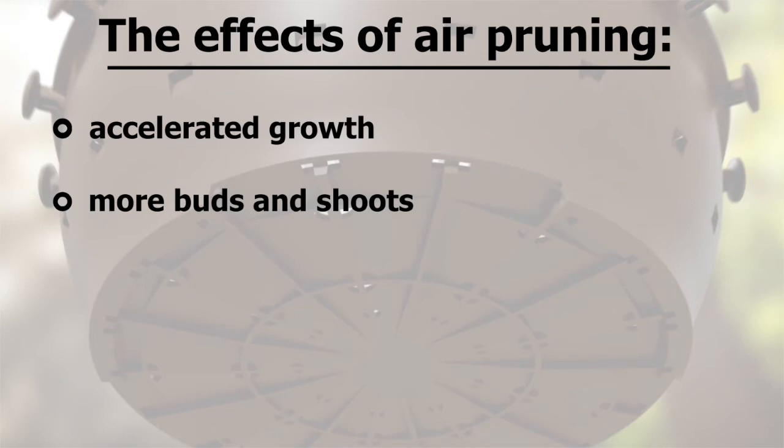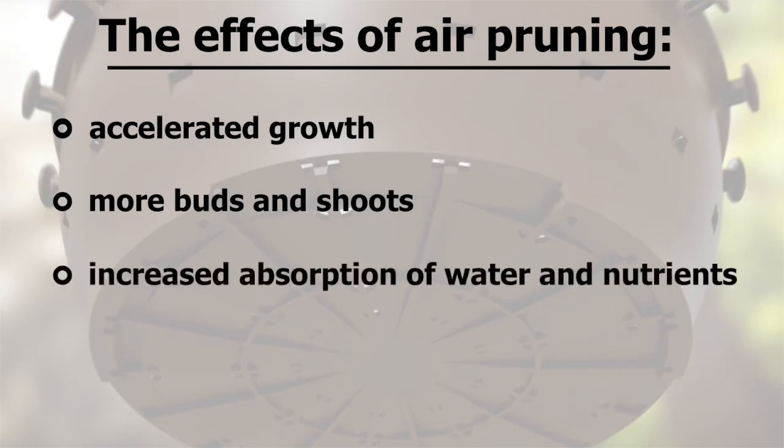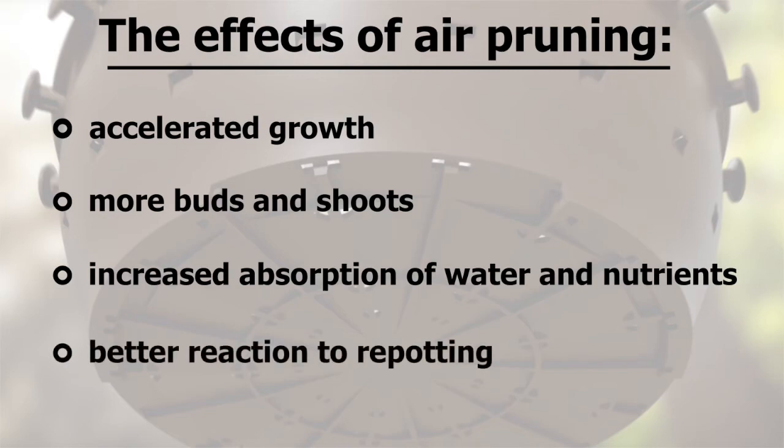Due to the higher amount of feeder roots, the absorption of water and nutrients is significantly increased. When plants from air pruning containers are transplanted, they suffer much less of a transplant shock and continue growing immediately.